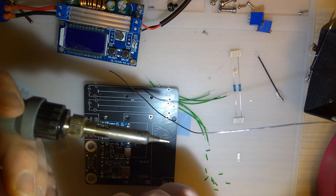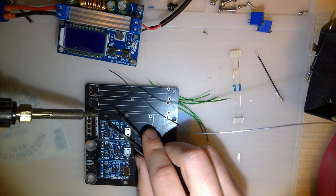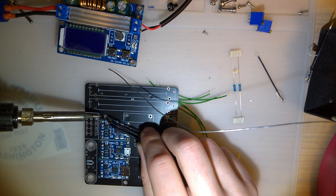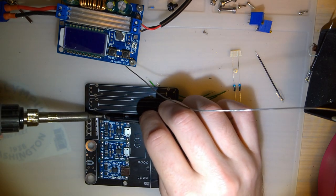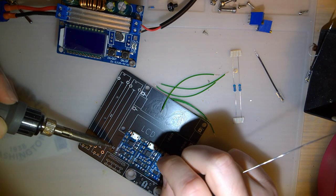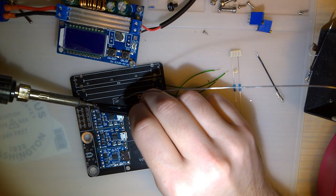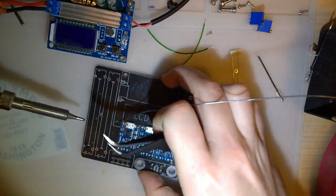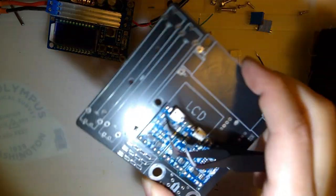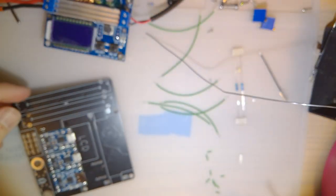I need some new tweezers though. These. It's like sticking to my tweezers. Alright, that'll work. Just solder the damn thing on sideways. Oh, no. No, that only works if you actually solder both sides. Oops. There we go. It's beautiful. And it's sideways. And I love it.